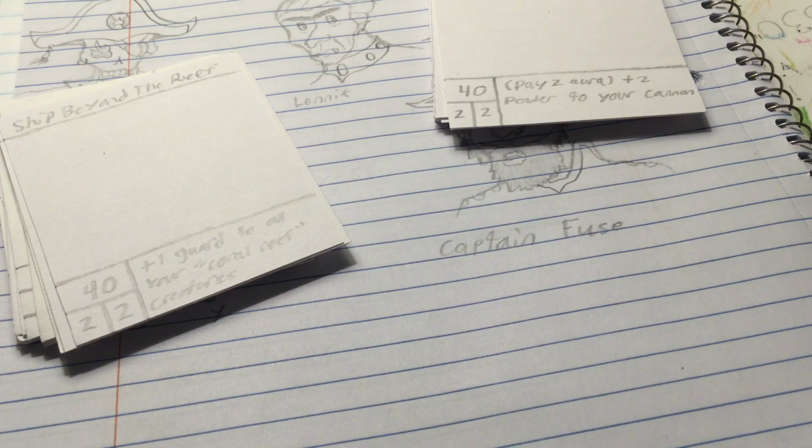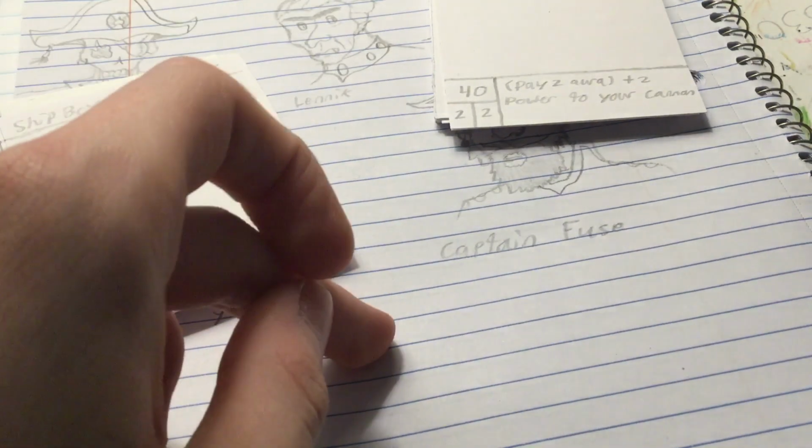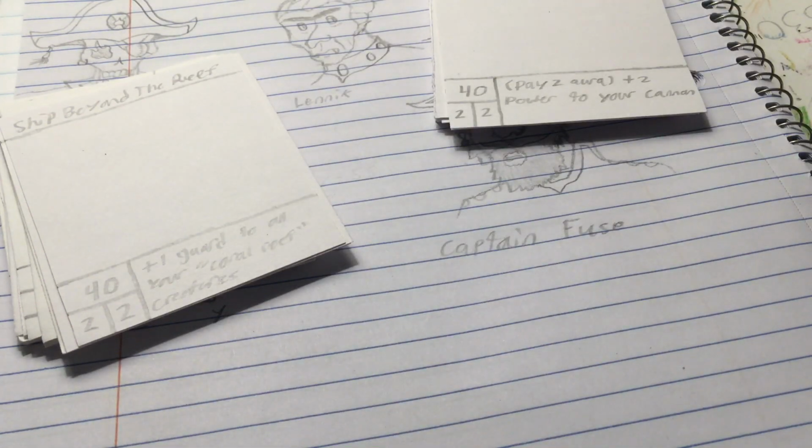But anyway, this is a big update video because I'm going to be telling you, I finished the rules, or at least 90 out of the 100%. And I also made 2 new cards that are colored and everything. And I definitely want to show those. And I also have some sketches right behind me. You see Captain Fuse and that guy. I also have these arts right here.